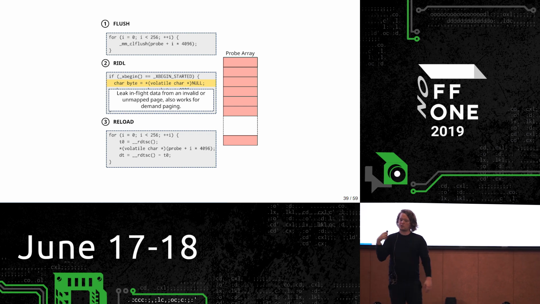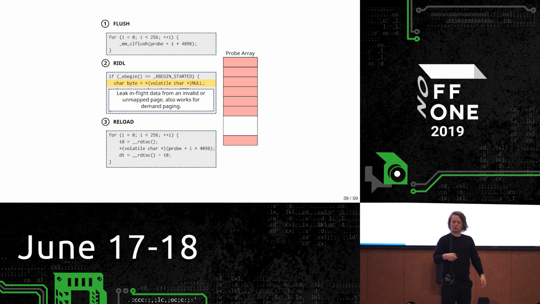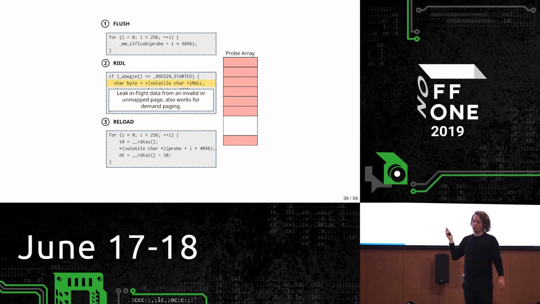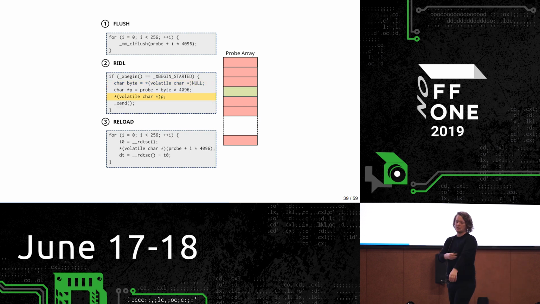So what we do is just simply read from a null pointer. This seems really counterintuitive, but since this address translation won't work, the speculative execution will just use in-flight data in the continuation when it continues executing. And by the way, this also works for other addresses that are not mapped, so I'll come back to that a bit later.